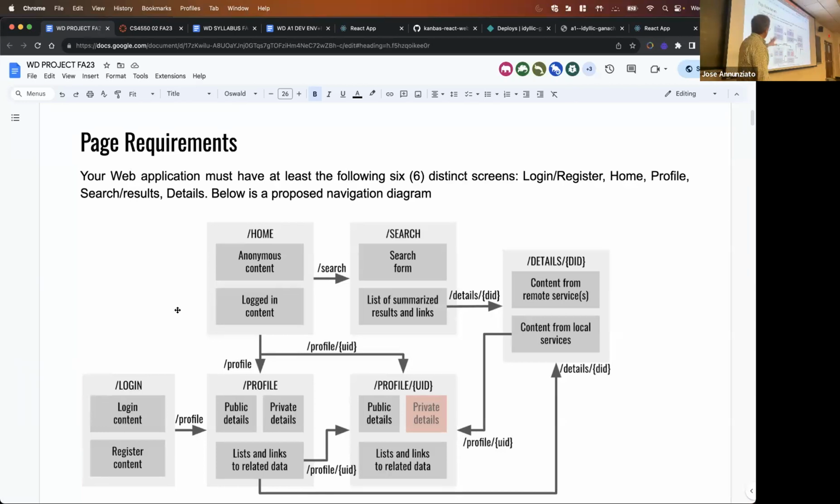Then from this home screen, it should allow me to either navigate and log in, so I can go to my profile, right? But if I'm not logged in, I should not be able to. I have no profile. I have no private information. I should be able to navigate to somebody's profile, right, and see some public information about somebody, right? And so we'll see that in a minute. So somehow, users might be able to navigate to somebody's public profile, right? And we'll see that in a minute.